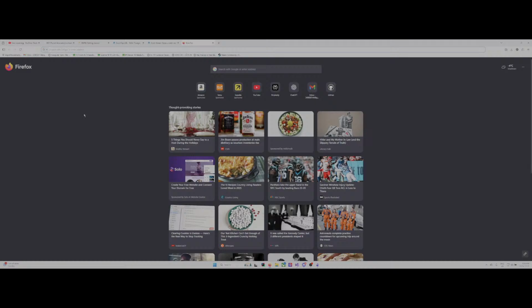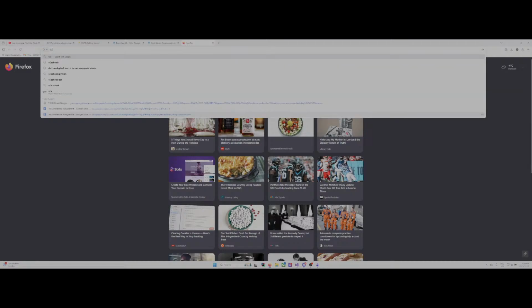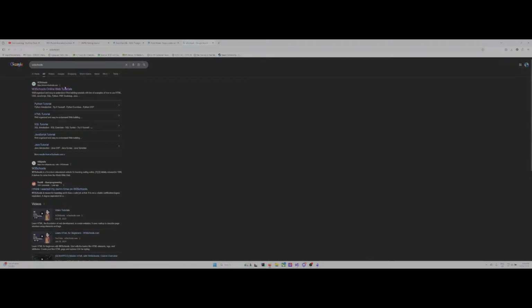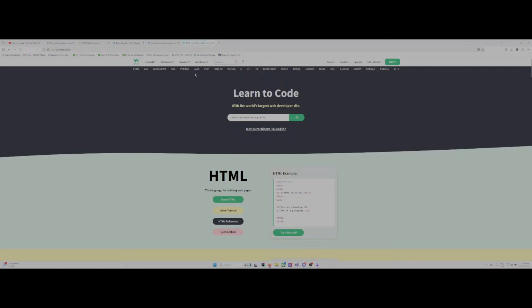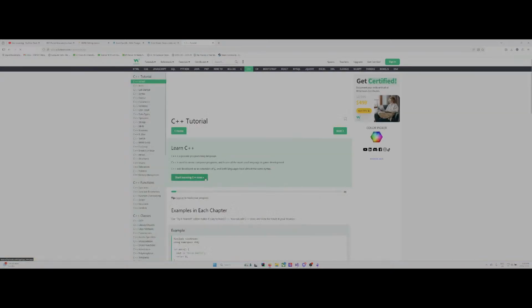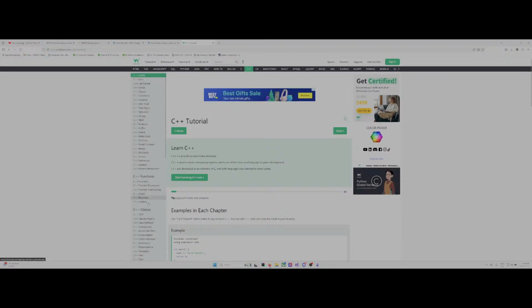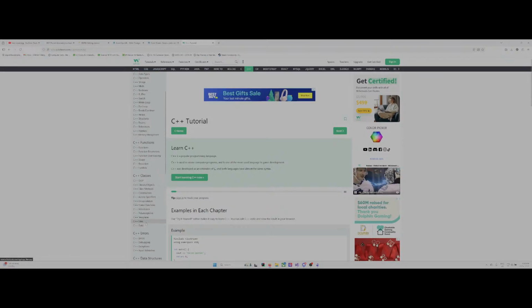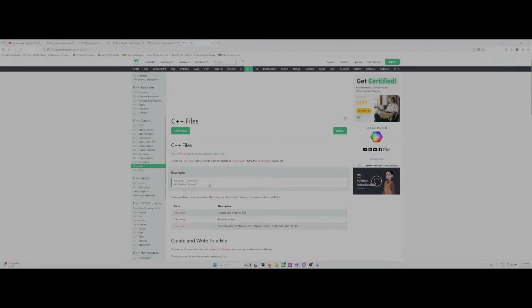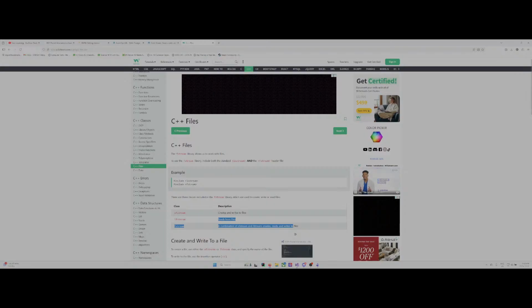If push comes to shove, you go to W3Schools. Oh no, I just need stuff. I am ifstream.